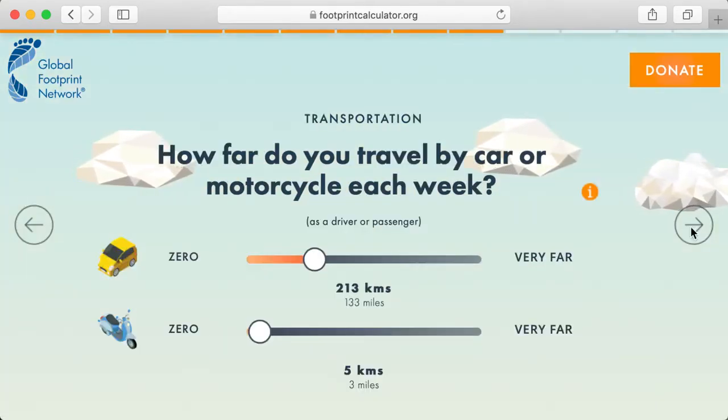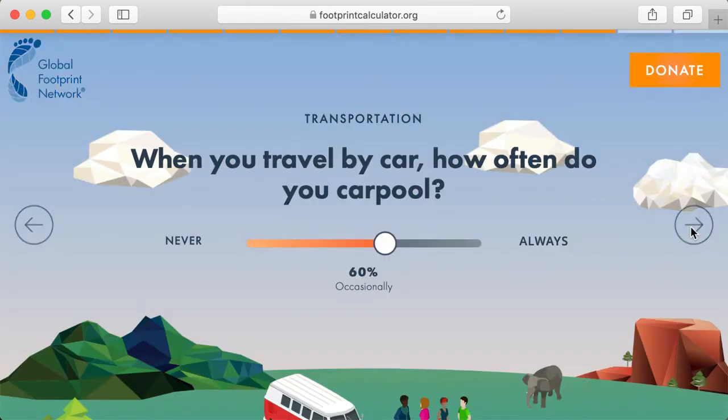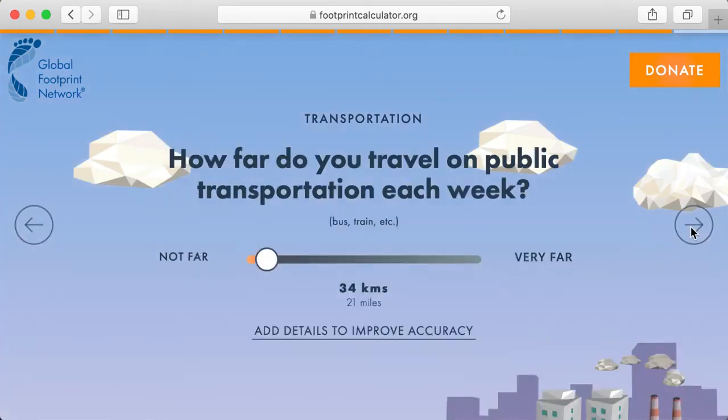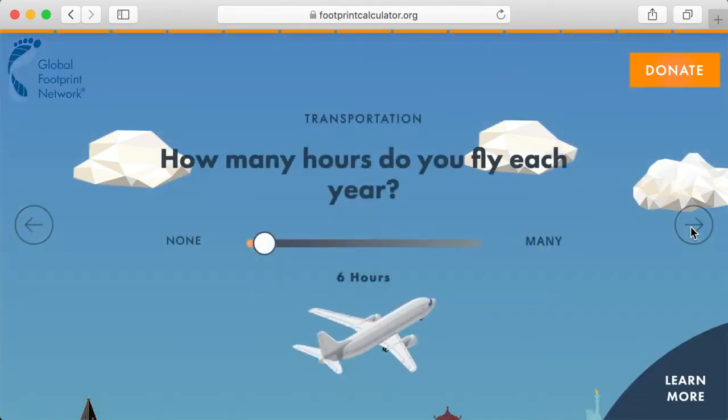Some of these, again, may not matter that much to you. Traveling, again, you may not do that much as a student, but you may. It talks about the vehicles that you have. Carpooling it doesn't talk about, for example, bicycling here and other things I would have liked to have broken down into greater detail, but it's okay. Public transportation, important. Flying, this one may matter, and you can fly here, and it goes way up here to 200 hours, but you may travel a lot. You may travel 10-hour flights round trip, which would be 20 hours. You may make 5 of those in a year. That would be 100. This is something to play about.